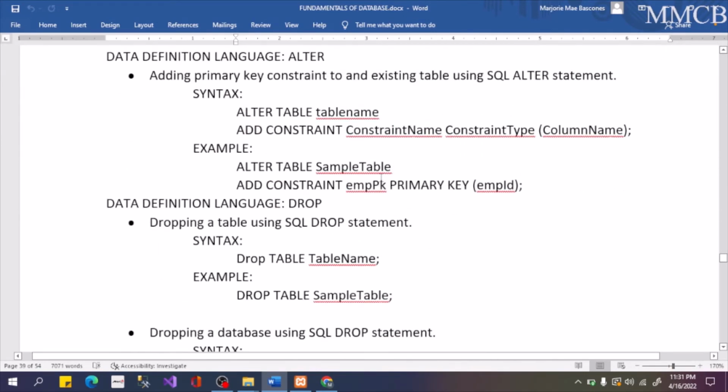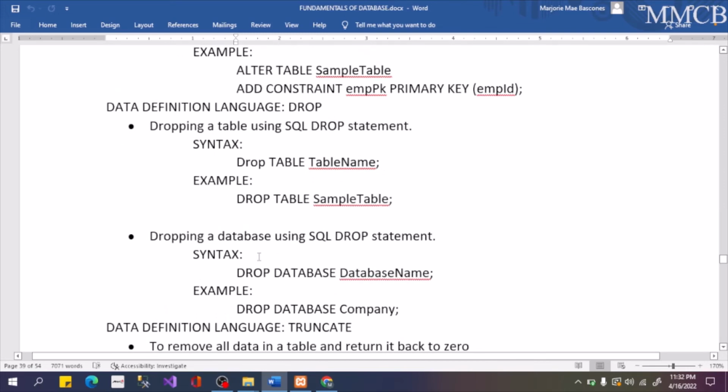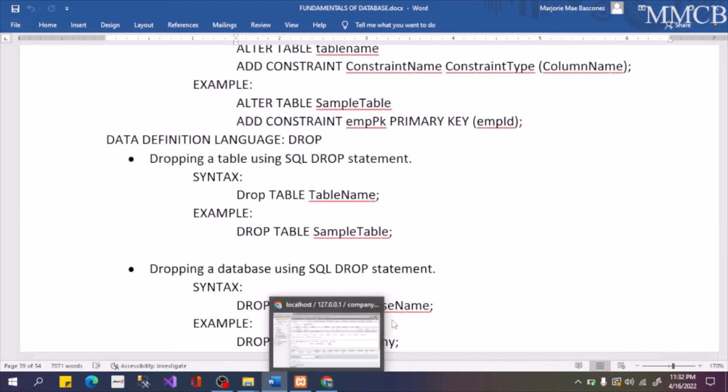Next one is the drop statement or the drop command. Okay, this is used to remove a table or a database itself. Drop table means we're going to delete a table, and drop database means you're going to remove the database.